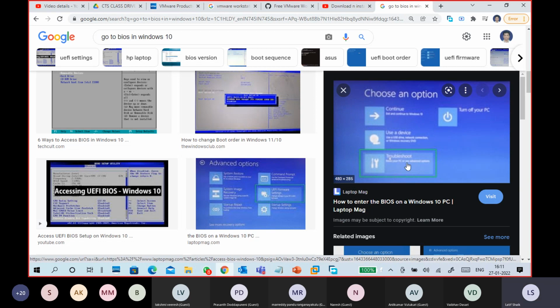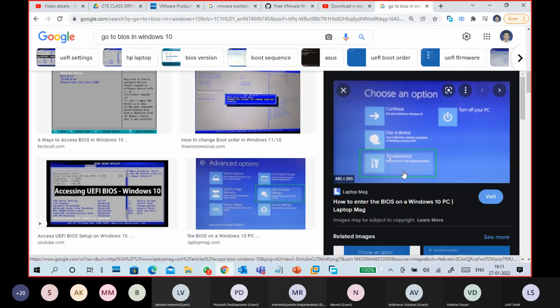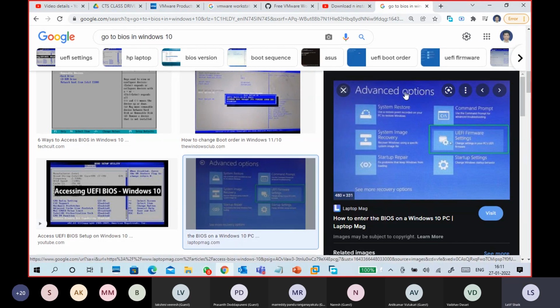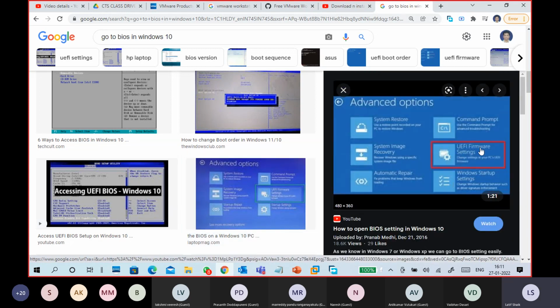So choose the Troubleshoot option first, and you'll get Advanced options like this. If you look at it, you will understand how to go. There you can select UEFI Firmware Settings.